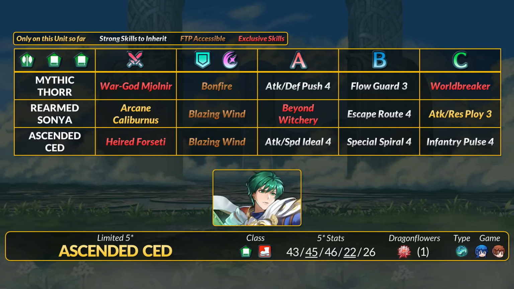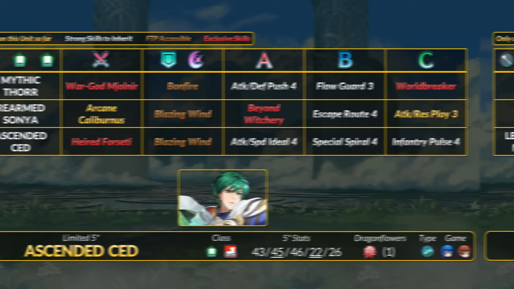It has some damage reduction for 1 hit and adds extra damage based on Sed's speed and his max cooldown value. The AoE special will gain the extra 2 damage as well. For extra cooldown, Sed has Infantry Pulse 4, which does give the user Time's Pulse 3 now. If you want to recharge faster or you have DR piercing with other specials, then Special Spiral 4 is still a great skill. If you need some stats, Attack and Speed Ideal 4 is okay as well.